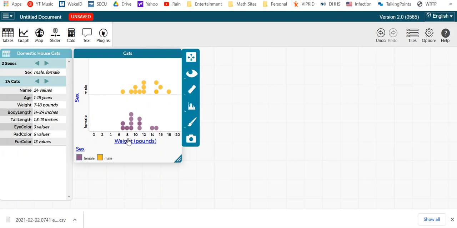And although I will point out that so far, a lot of the data that we've looked at hasn't been overwhelming in any particular direction. I would not say that this result right here with the weight and the gender is overwhelming. There is a slight tendency for males to weigh more, but I don't know that I would say that it's statistically obvious. Barely. So, and it may just be the data set that you're playing with. You only got 24 cats here.